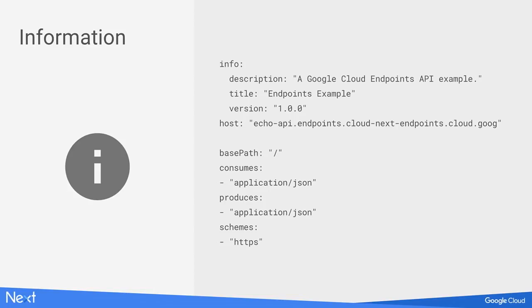So basically, what you're going to have is, for information, in this case, we have a description, a Google Cloud Endpoints API example, a title, a version, a host, which is where should I go to find this API? And then you're going to have also what are you receiving, what are you sending. So in this case, application JSON, we're receiving JSON, sending back JSON, and we're serving everything on HTTPS. All of this doesn't say anything about what you can do with the API. This is just like the documentation for humans to read, and a little bit of where to find it. I went too fast with that one.